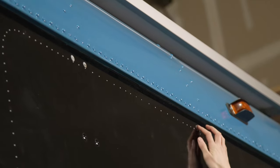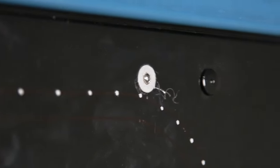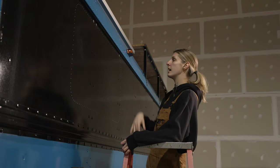These are the rivets that we had to drill out because they were in our way. But we've made sure that the window flange will cover those up. And once we put the butyl tape and everything, it'll be fine.